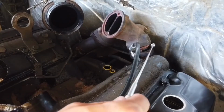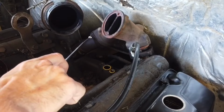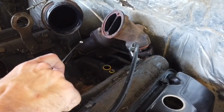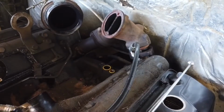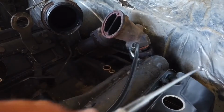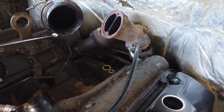Alright, so I was able to remove these 2 bolts right here from the bottom, and this one's really tight. I think I might have stripped it. I still have to try it with a different socket, but I was able to remove these 2 from the bottom with a couple extensions. I'll show you that in the bottom. I'm gonna go ahead and unbolt this bottom up pipe from the header as well, and then we're gonna finish this side, and then we're going to go to the left side.